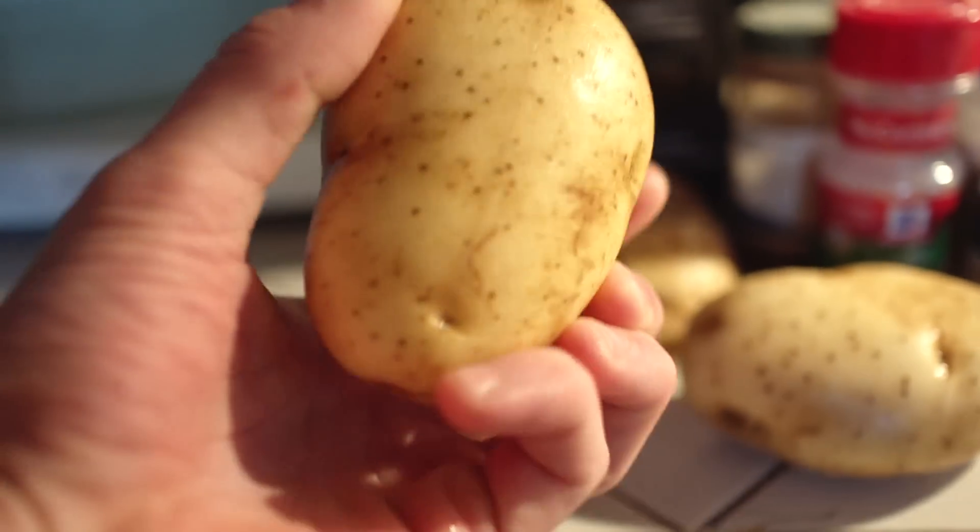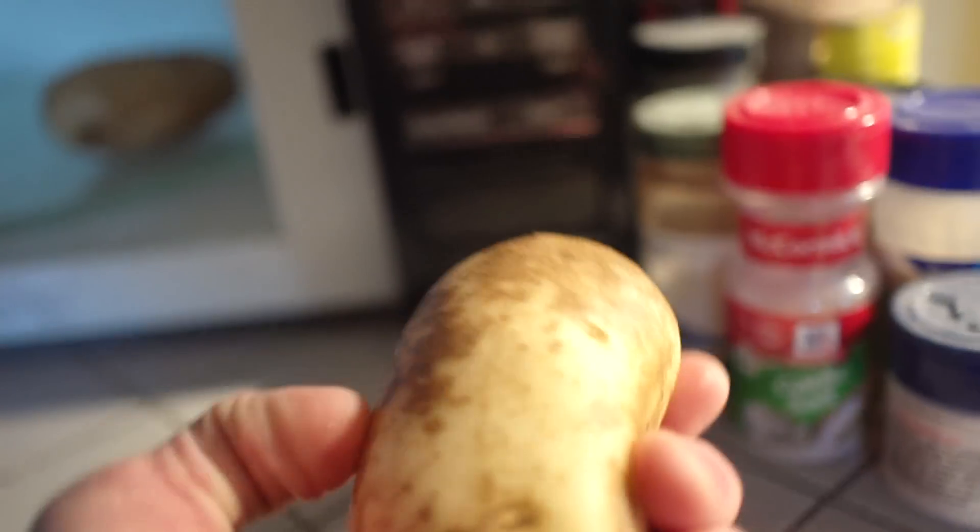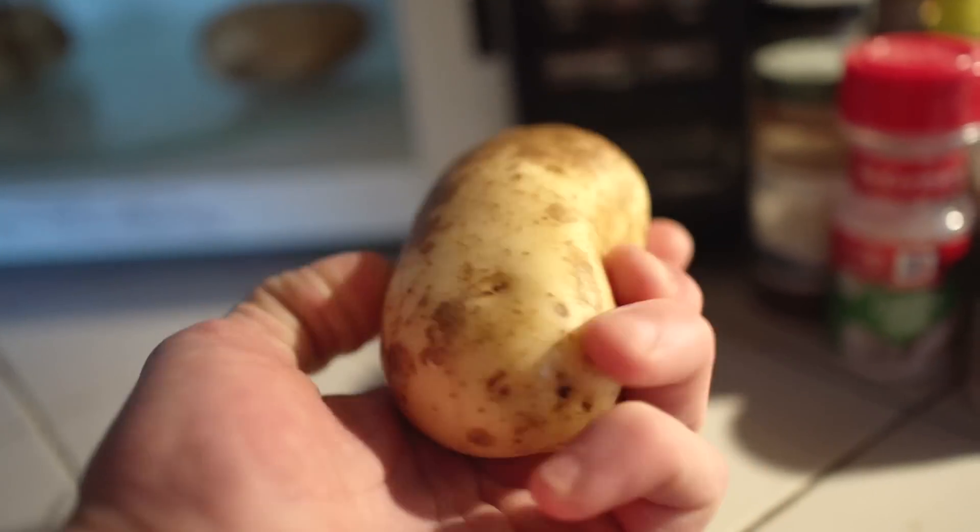When you put these potatoes in the microwave, you want them to come out nice and soft. For one medium-sized potato, somewhere around two and a half to three and a half minutes will get you that softness. Each potato you add exponentially increases the time — two potatoes will need about five minutes, three potatoes around six and a half to seven minutes.